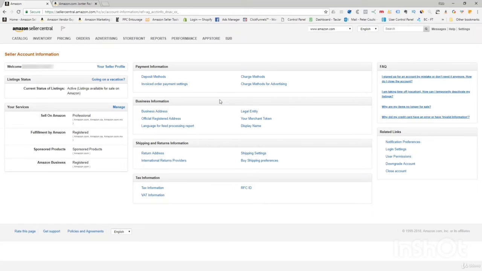So what happens is if a customer returns an item on Amazon, generally it gets put right back into your FBA inventory and becomes fulfillable again and made for sale for another customer. But if the item is actually deemed unfulfillable by Amazon, meaning they view it as damaged in some way and they don't want to resell it to another customer, they will ship it back to whatever address that you put in there. So you definitely want to make it a place that is your residence, most likely.